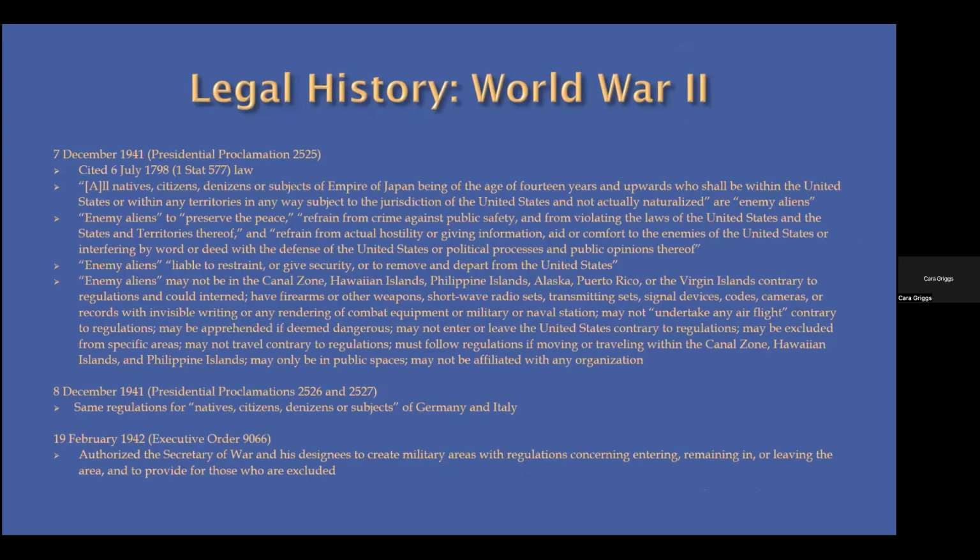In 1941, after the bombing of Pearl Harbor, President Franklin Roosevelt issued proclamations with restrictions on citizens of Japan, Germany, and Italy that were similar to those imposed on enemy aliens in World War I. And ultimately, the U.S. interned 31,000 people, including those who were deported from Latin America for the purpose of being imprisoned. The National Archives has many of these records, but they're not all indexed and available online through their catalog.